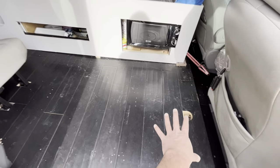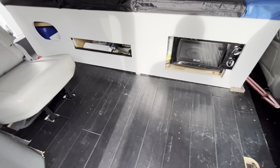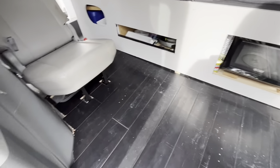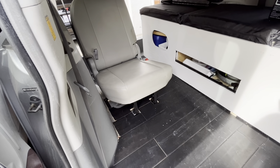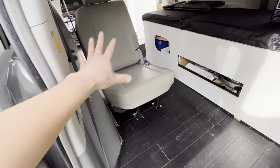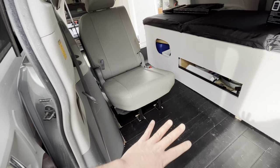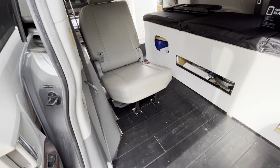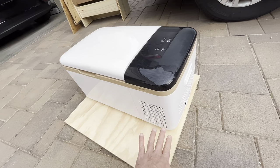I want to build out this area for certain other things — for instance, the refrigerator is going right here, and then some storage drawers. As you notice, all my drawers are gone so I need storage drawers, and maybe even a fold-down table in this area — I haven't decided completely yet. I also want to give it the option to fold up and fold down for my second bed. For the refrigerator, I'm gonna start by building a platform and a box around it.